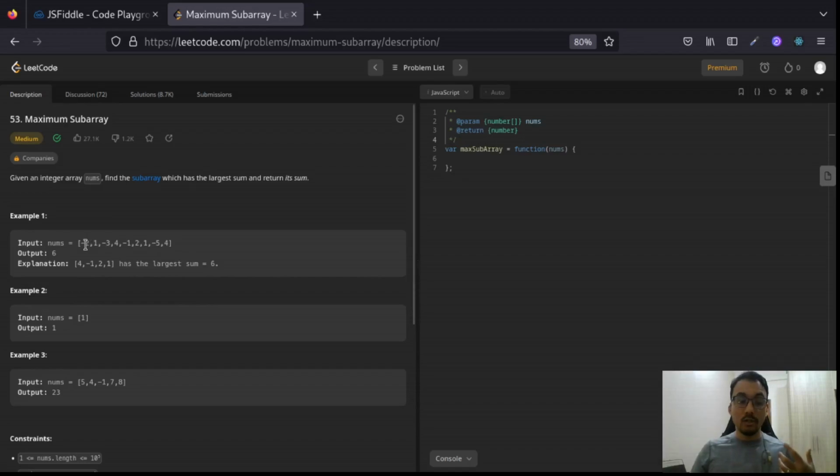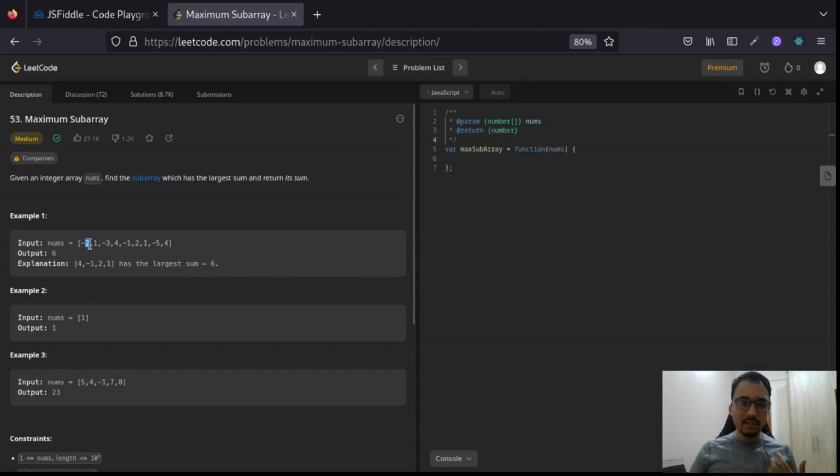On the next iteration, you sum -2 with 1, so you get -1. You ask yourself, is this number bigger than the biggest found so far, which is -2? -1 is bigger than -2, so -1 now becomes the largest sum found so far.